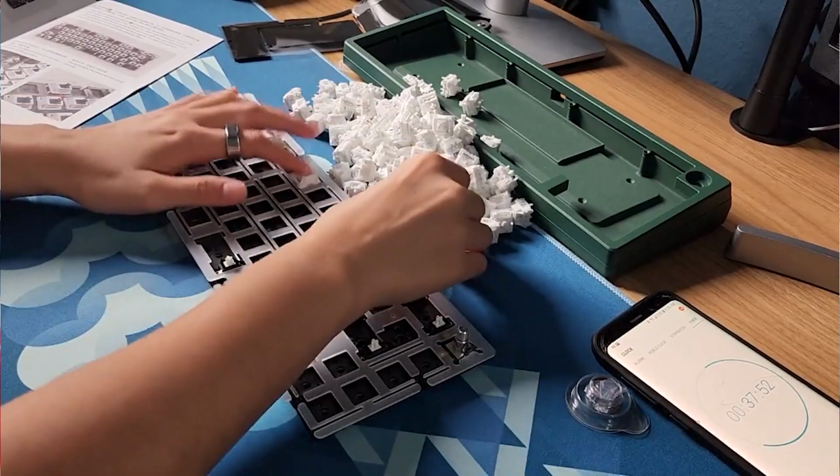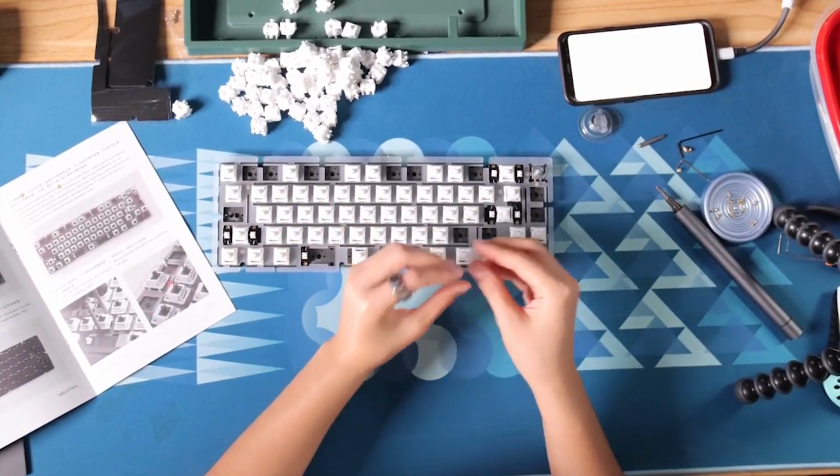They sound cool. Thank you to Novel Keys for sending them out. I love creams. I don't know what the cream dreams are, but I expect them to be a creamier, dreamier version of creams. Now you just put stuff in. We are ahead of schedule.